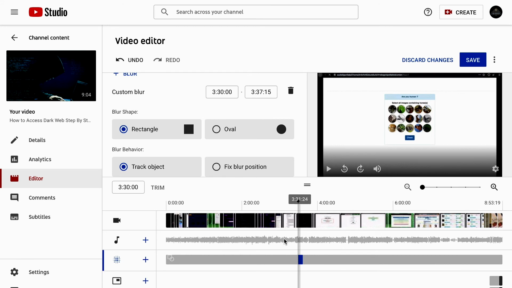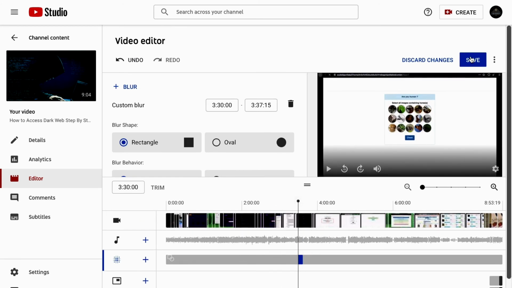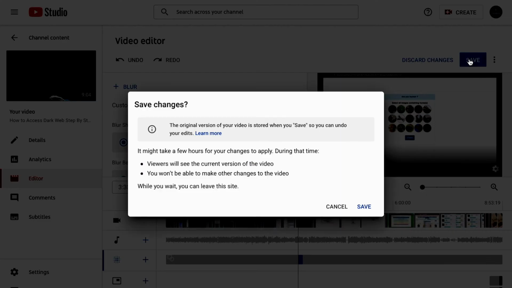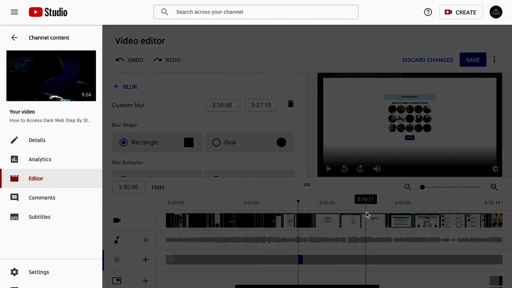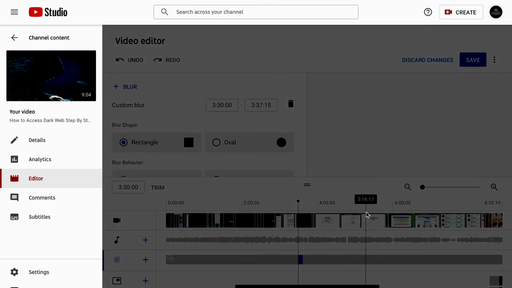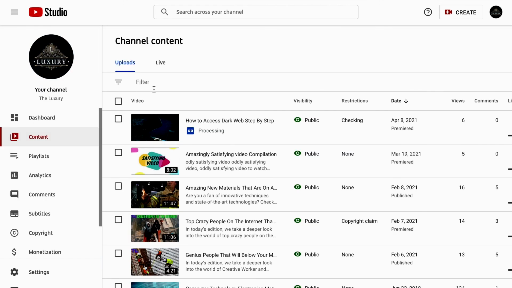And for the sake of the video, if you think you have learned how to add a blur, in the final phase you're going to click on Save, and in here it will give you an option to save. It will take 10, 20 minutes, sometimes an hour to process this video. As soon as the video is processed and the blur is added, it will let you know. To confirm that, you can see in here that the video is in process. But when it stops showing the same button as processing, it means your video has already been processed, and that part of the video which you have blurred is already blurred.